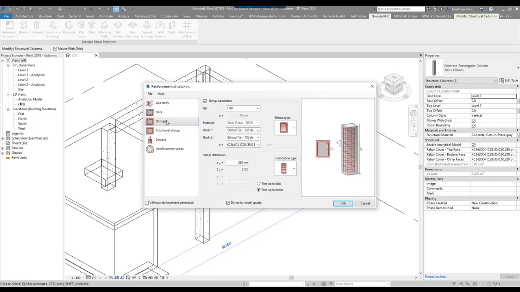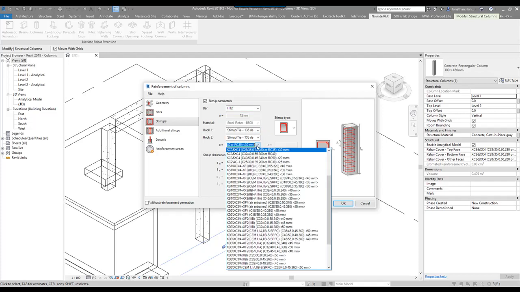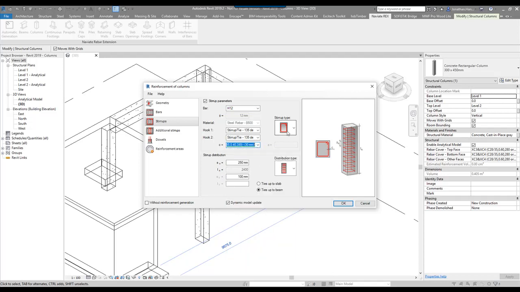We can then define the stirrup. You've got an option to tick it on or off. If it's off, obviously you won't get any of the drop downs. When it's activated, I'm going to go with the H12. You can choose whether it's hooked or not. And then you actually have the cover settings as well. So I can set predefined cover from your project, let's say 30 millimeters. And here we have a stirrup type drop down, and you can see different options for how it will link the bars together. I'm going to go with the pretty standard stirrup.